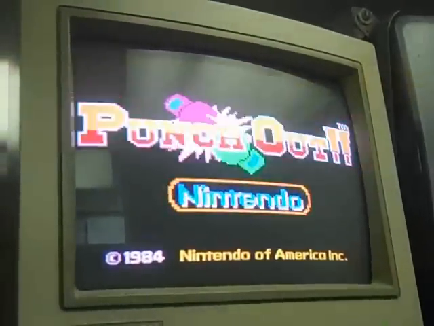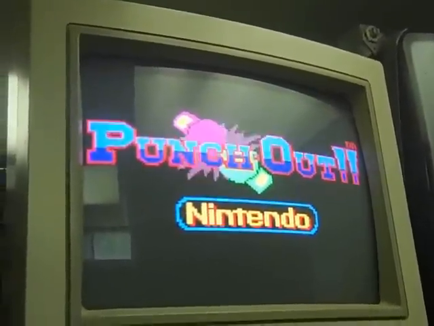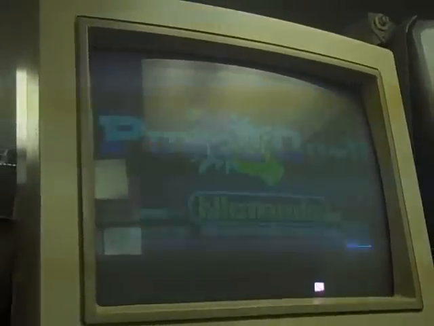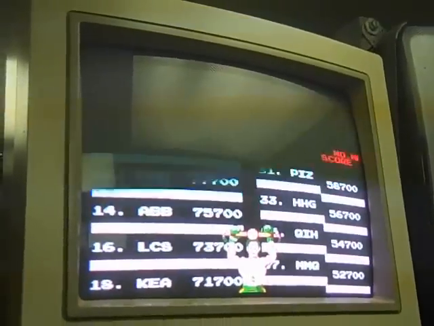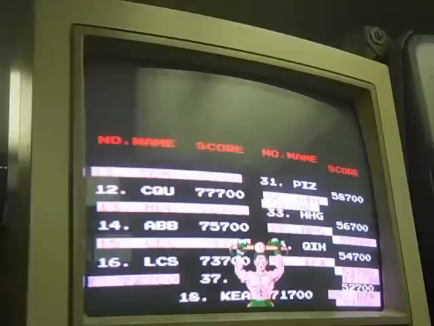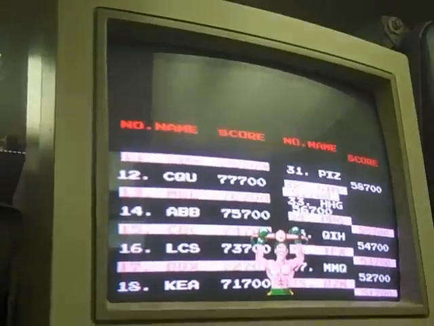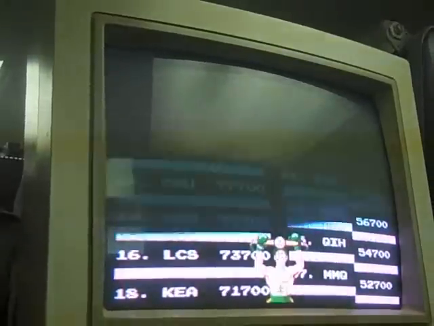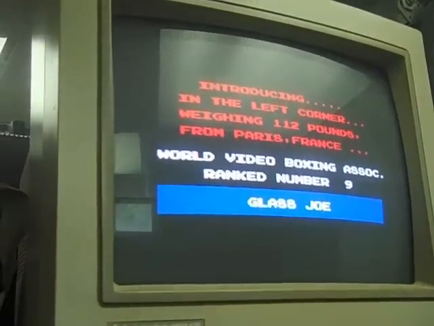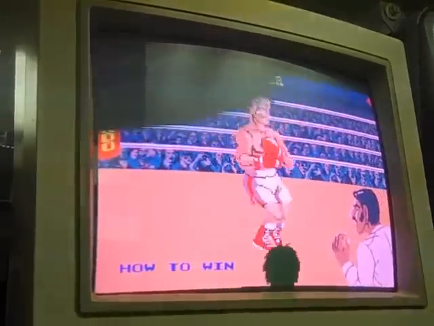Hey, looking better. It's the bottom screen, top screen. Uh-oh, do you see that? Okay, I saw that. We're almost there. Okay. So we're better. We're actually seeing some info here. This is the bottom screen, which looks pretty good. The top screen, not so good. Let's move over now. Glass Joe, let's see our player and opponent.